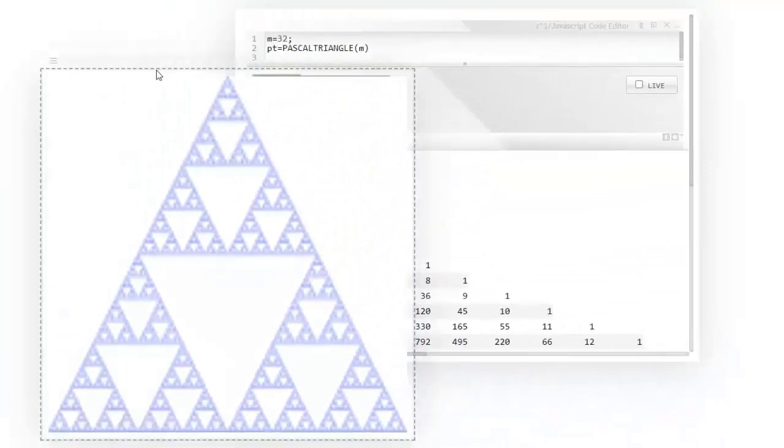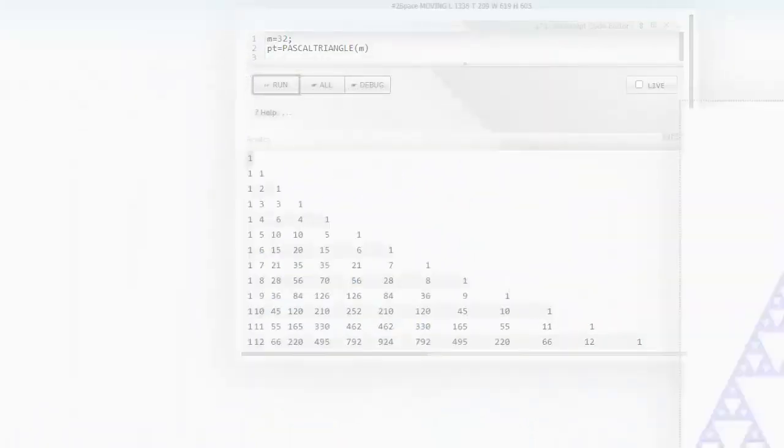So basically, each triangle is a collection of 4 triangles, 3 of them pointing upwards and 1 pointing downwards. If you take this triangle inside of it, you see another 1, 2, 3, and 4. And if you take this little triangle on the left side, it has 1, 2, 3, and 4. And each of those triangles again has this repeated pattern. Now, Pascal triangle and Sierpinski triangle are related.